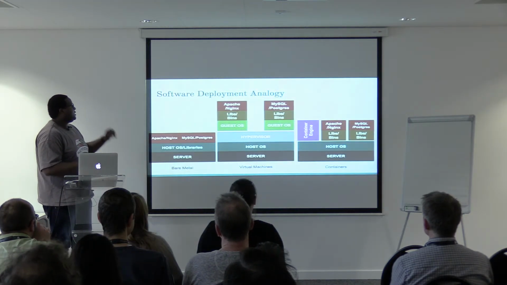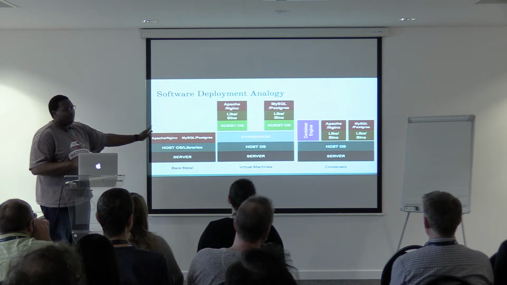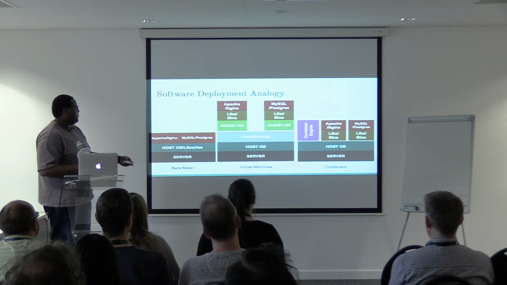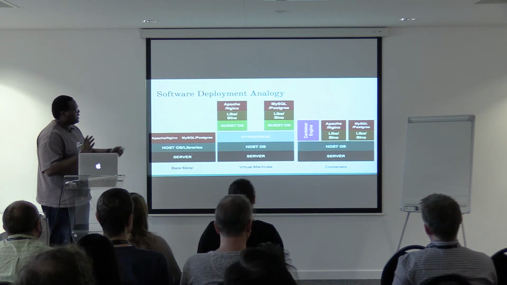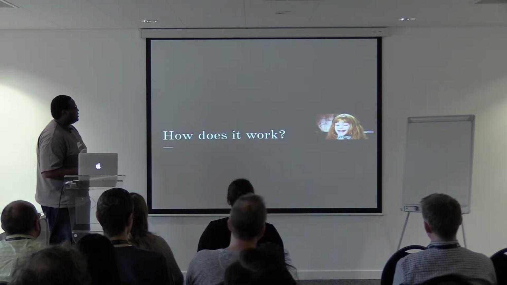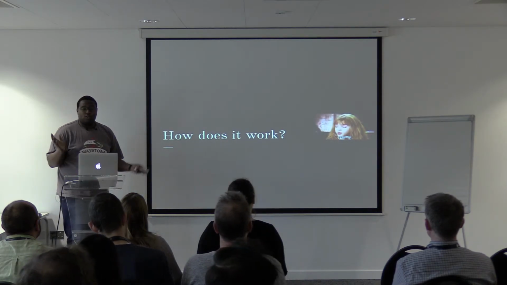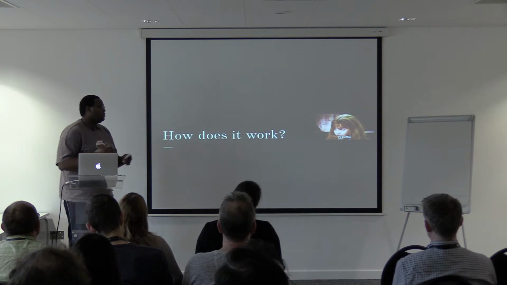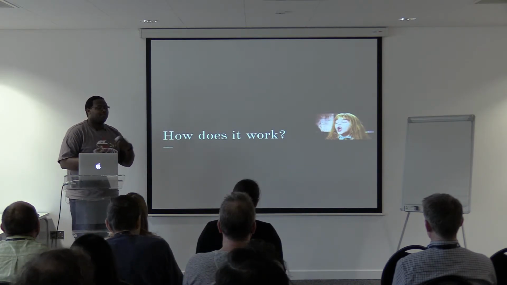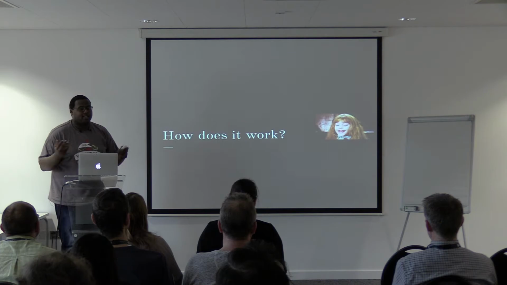So this gives us a kind of an overview of what I've been talking about. You have the bare metal, the virtual machines, and the containers, and that gives us an idea of the stack and how it all works. So how does this work? We've seen how the stack is organized, but in reality, how does it work?